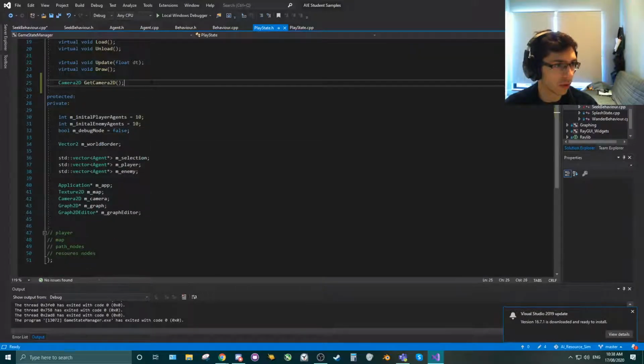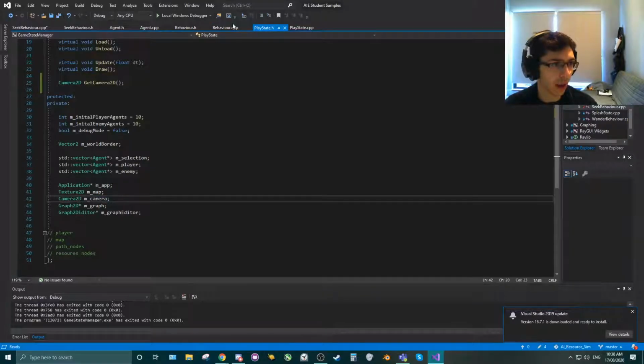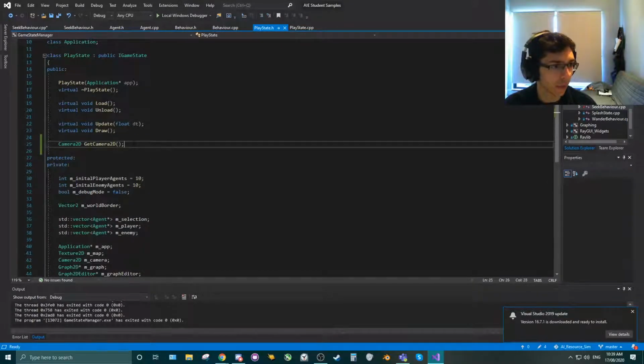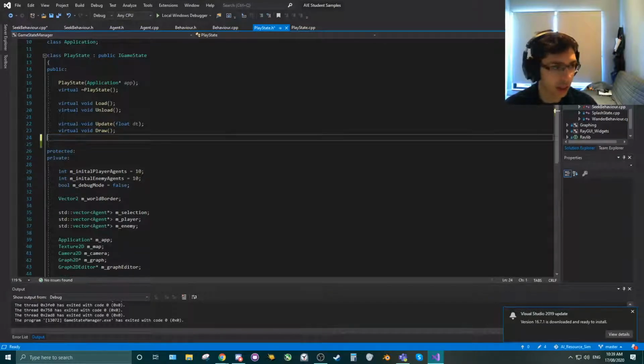We actually don't need our get camera because we just give it a pointer to our camera, and then we can use this camera class here. So yeah, we can get rid of our get camera function. We don't need a get camera function.